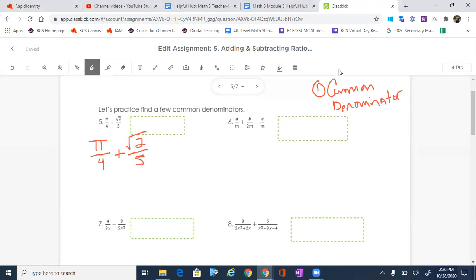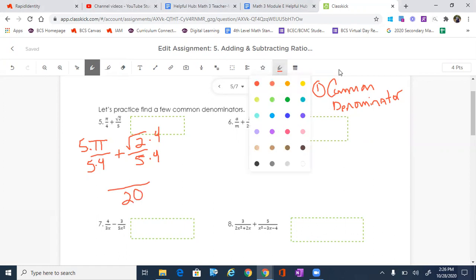I know that 4 times 5 equals 20, and I know that 4 and 5 will both divide into 20. So in order to do that, I just recognize, hey, all I've got to do is multiply this by 5. And what I do to the denominator, I'm going to do to the numerator. And then I just say, okay, well, this needs a 4. And what I do to the denominator, I'm going to do to the numerator. At this point, you should recognize 5 times 4 is simply 20. Now, like in previous videos where we've done common denominators, we just simply work with the numerator at this point.